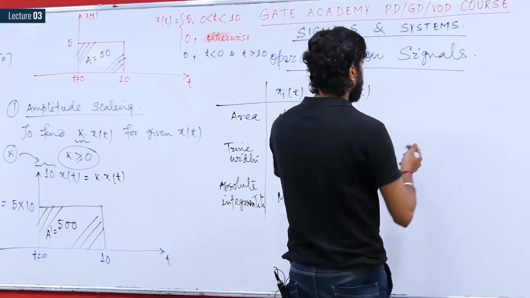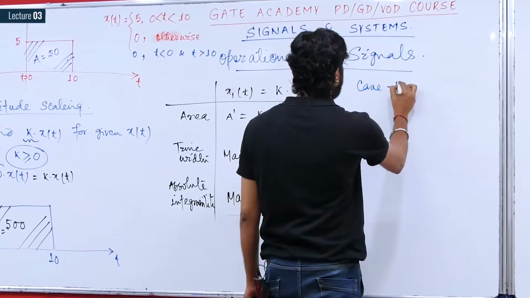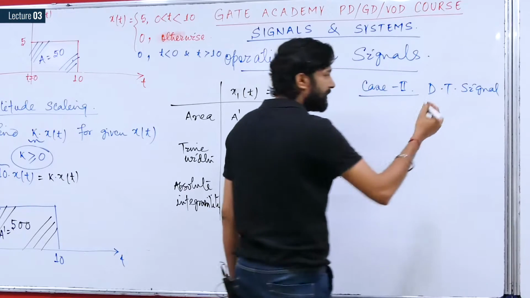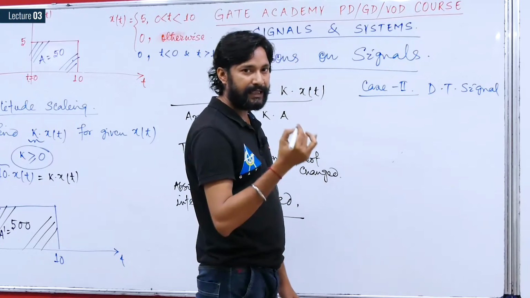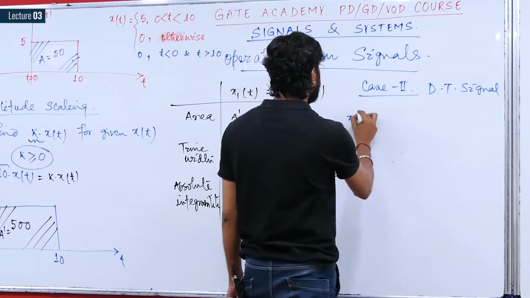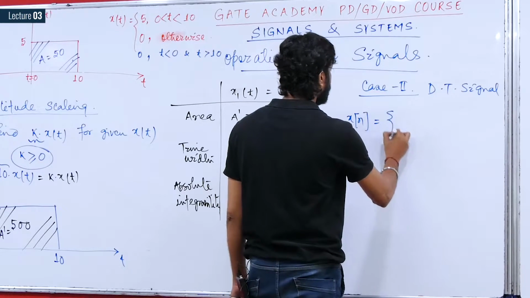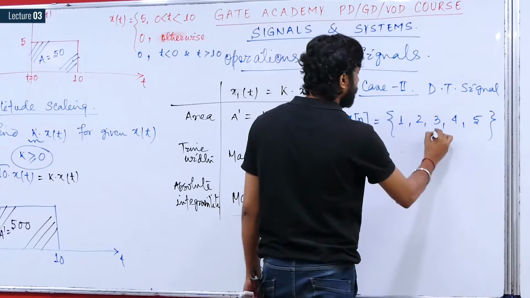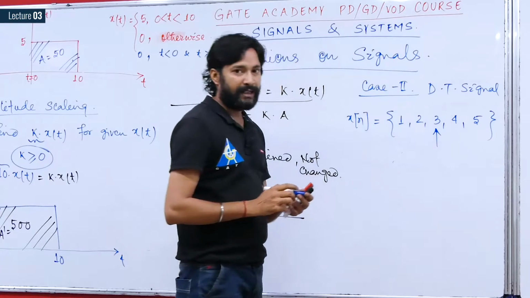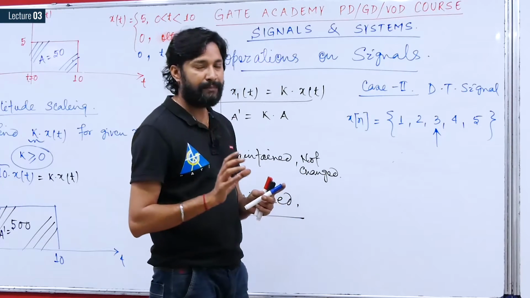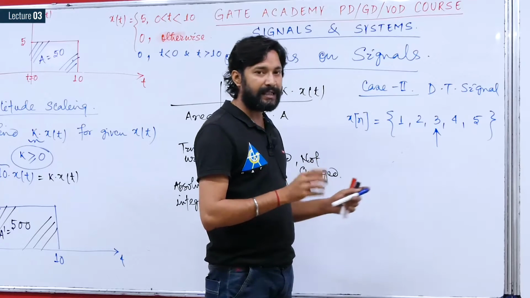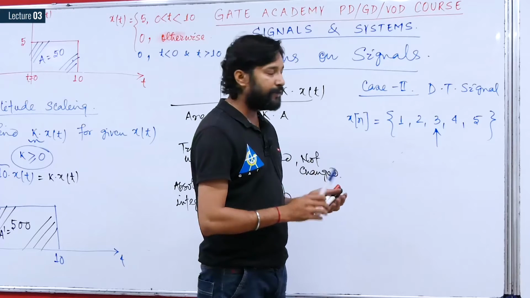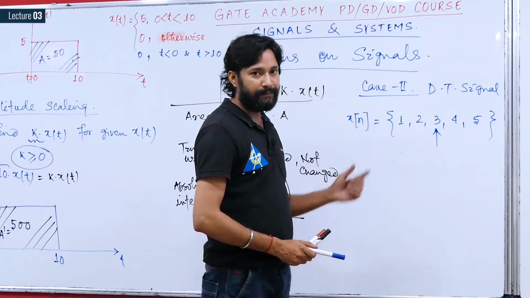we have a discrete time signal, case 2, we are taking now a discrete time signal. So we are following now the sequence representation for our ease. So it is a discrete time signal which is given as x of n equals, let it be 1, 2, 3, 4, 5. And to mention the origin, we are taking an arrow mark. If in the example this arrow mark is not mentioned, then you must take the first sample to be at origin. If the arrow is not given in the problem, then you have to take the origin at the first sample, right?